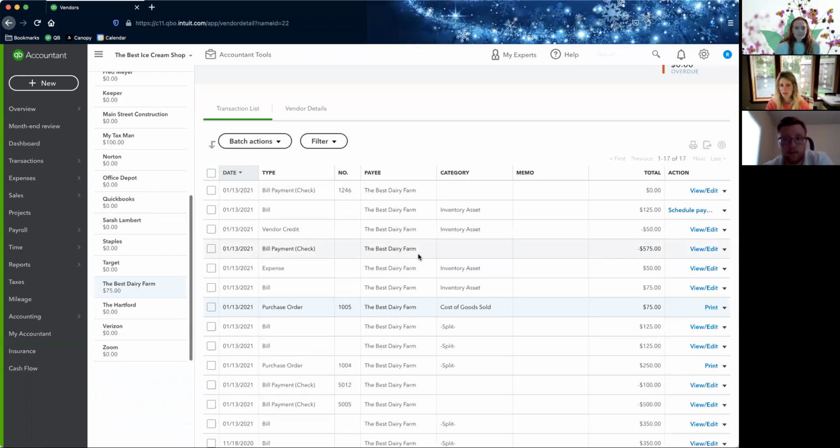But it is nice with QuickBooks Online that you can email the purchase orders. You can also print them and mail them if you want. But the people that I know that use purchase orders email them, and it just makes it quicker to get your order in with them. Well, and it's a good way to keep it itemized, correct? Yeah. And help with your inventory.